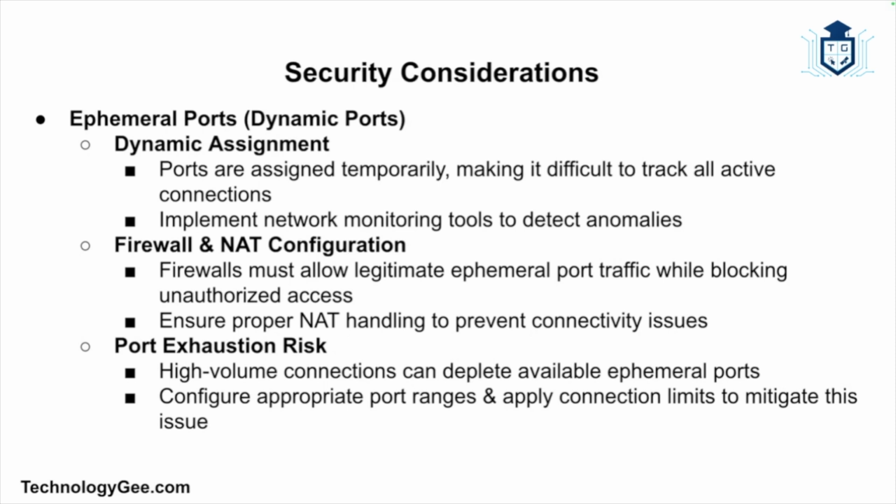Then you have to deal with firewalls and network address translation. Configuring firewalls and NAT devices to handle ephemeral ports appropriately is crucial. Firewalls should allow ephemeral port traffic while ensuring unauthorized access is blocked. And then we have port exhaustion. In scenarios with a high volume of client connections, there is a risk of ephemeral port exhaustion. Properly configuring the ephemeral port range and implementing connection limits can mitigate this risk.